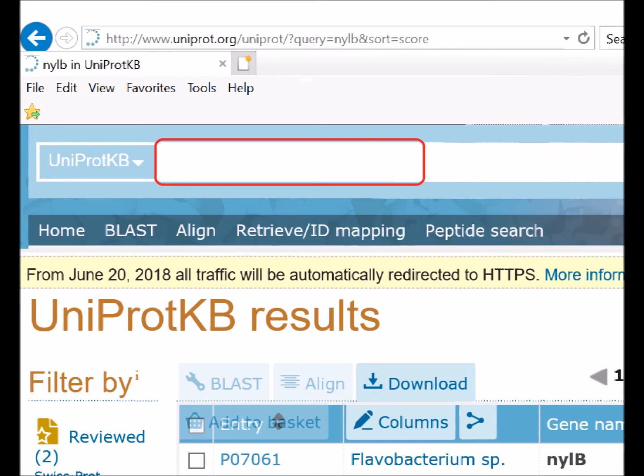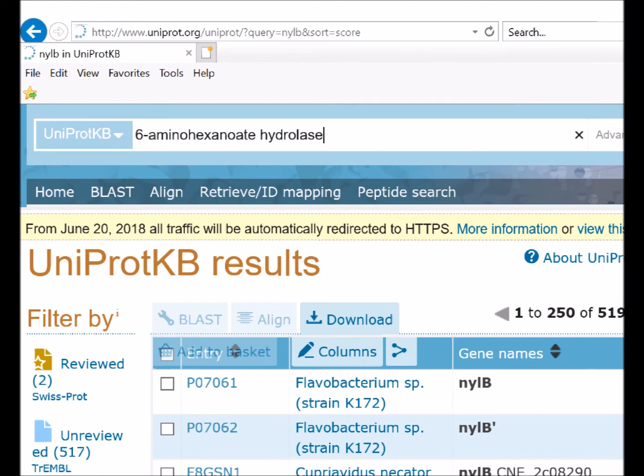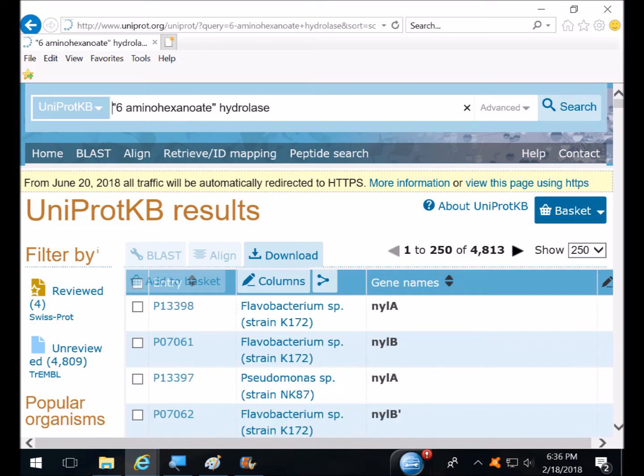I'll erase NylB and then type in 6-aminohexanoate hydrolase. Before I initiate the search, I'll demagnify the screen, and then now I'll initiate the search, and after a few moments we'll get the results.